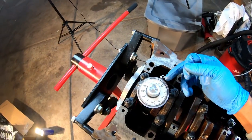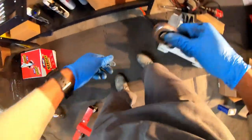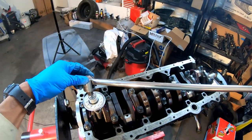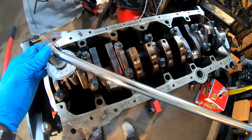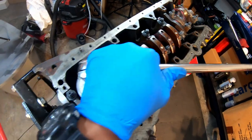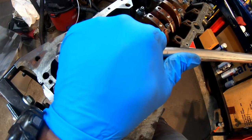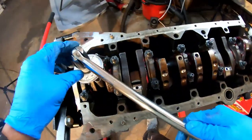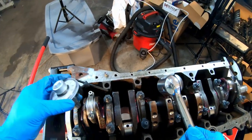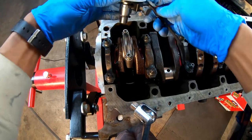So 55 degrees here. Actually, that's 40, 50. I need to go a little bit more. That's actually 50. I'm gonna use this breaker bar just because it'll be a little more precise. Literally like 55, should be pretty dead on too. And now I have to do the same thing to this side.